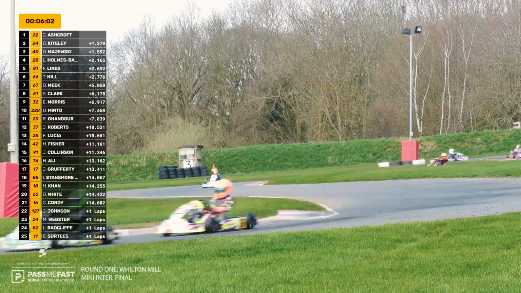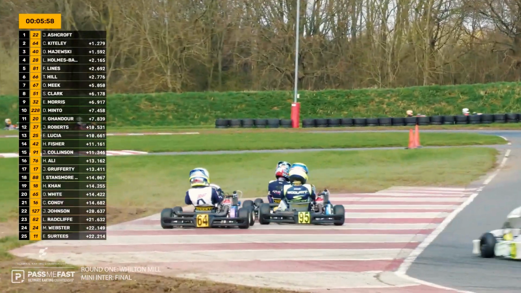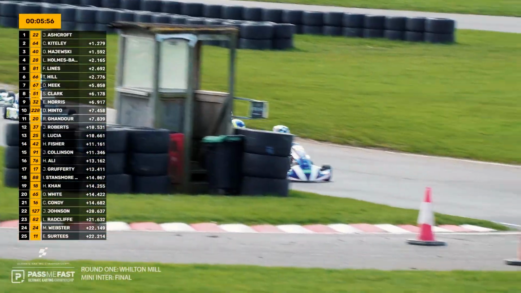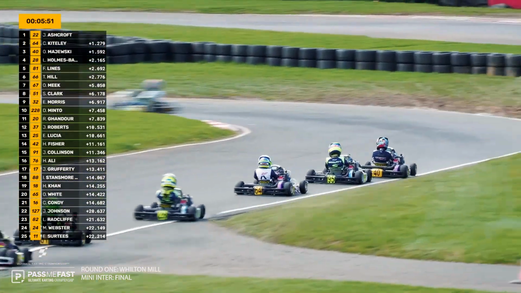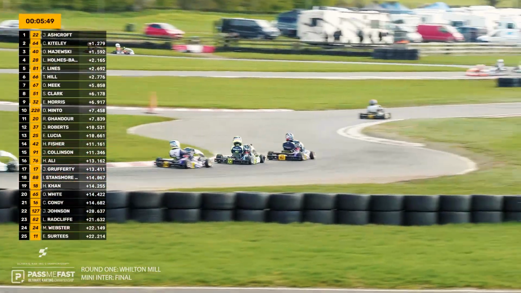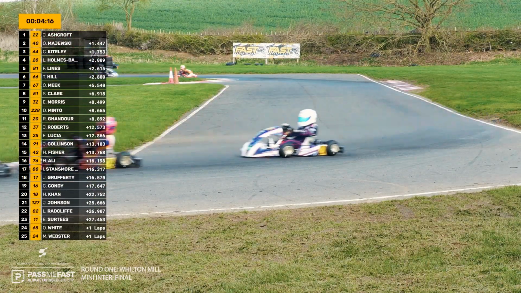But Majewski is definitely making it hard work to go into 2nd position at the inside of Charlie Kitely, and he gets through. Kitely drifts wide, Wolfit into 3rd in the same breath. So Charlie Wolfit gets up into 3rd position.